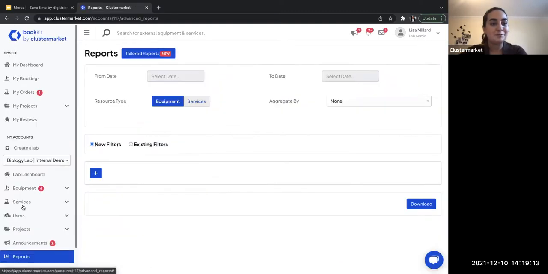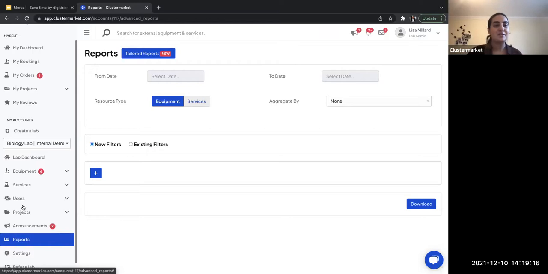Reports, a very important feature. Of course, I mentioned about the charging. So this is basically what we have, where you can extract all the summary of the bookings. It gives you in a CSV Excel file format all the information you need. So basically, it mentions who booked it, for how long they booked it, which equipment they booked, which group they are part of, what project they use, which funding code they use, who is the supervisor, and so on. So you get a lot of information that you can use for creating the invoices.